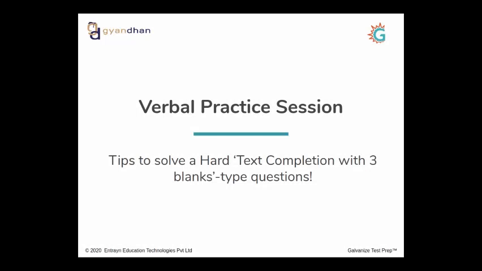Take a TC1 question. TC1 is text completion question with one blank. It will be one sentence with one blank and 5 options given. So you have to choose one option out of 5, which is 20% chance of getting it right. Okay, so you have the last 30 seconds to solve a question. You have a TC1 question. You don't know what to do. You just click an option. You have 20% chances of getting that question right.